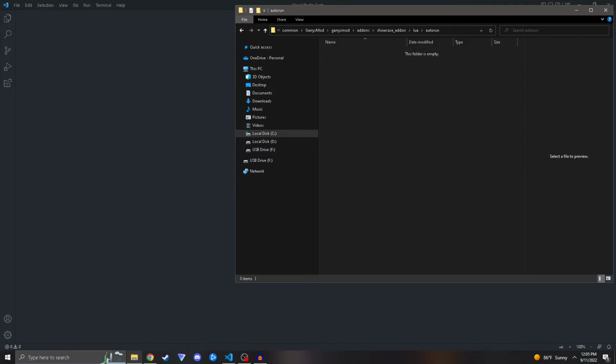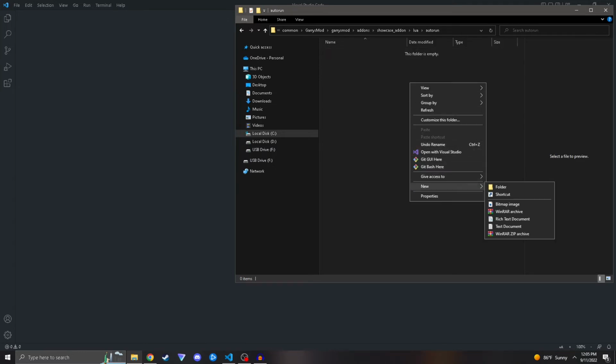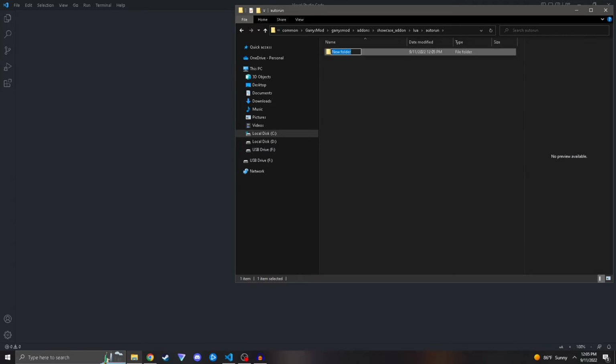Now you want to go ahead and open this up and you want to make a new folder inside of this. We're going to call this client. This folder will basically contain everything for the client side. You want to make another folder for server, and I'm going to explain the difference between these now. So the difference between client and server is basically, you can think of it as another computer. Server has no access to anything on the client side, and client has no access to anything on the server side. They don't share the same functions, they don't share anything alike.